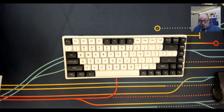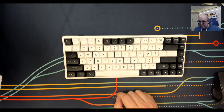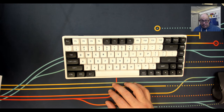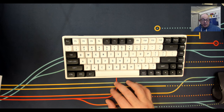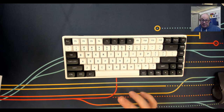I like this keyboard a lot more than I thought I would. It's well built. It's actually well priced when you consider the MintCap keycap set that I got. This is the black and white. I want to say I paid either $24 or $29.99. The switches are really nice, and even saying they're Milky Pro, okay, that's another $20, or the same price range as Milky Pro. So already just the keycaps and the switches were meeting the price of the keyboard without even considering the keyboard.